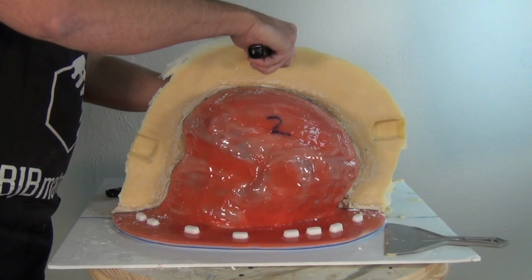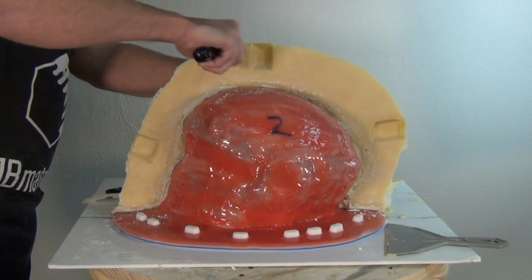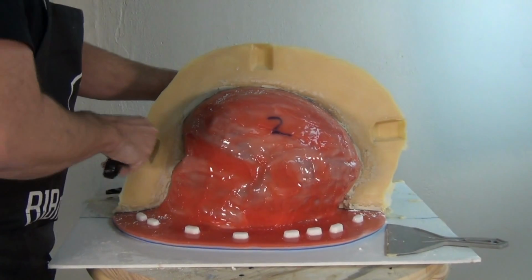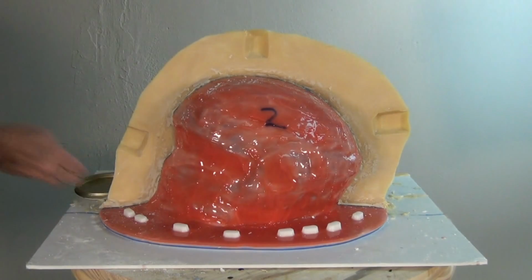Now what I'm doing here is just using a razor knife to cut off any of that excess resin. And I pulled those little key shapes out. If everything was released in accordance with the prophecy, that should all pop right out. And now ready to apply more paste wax.